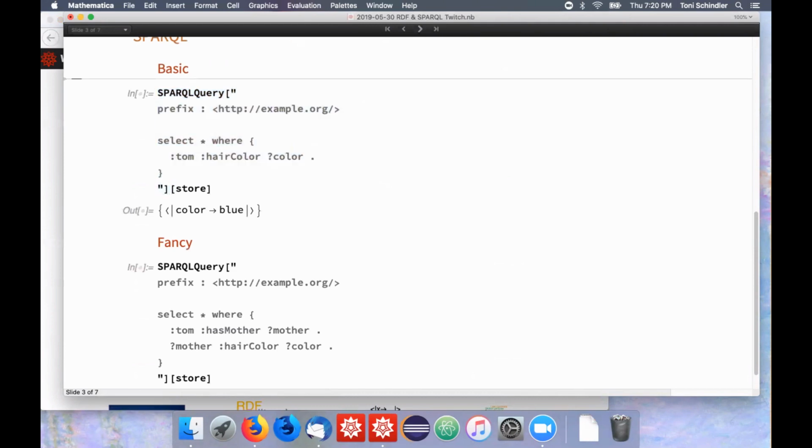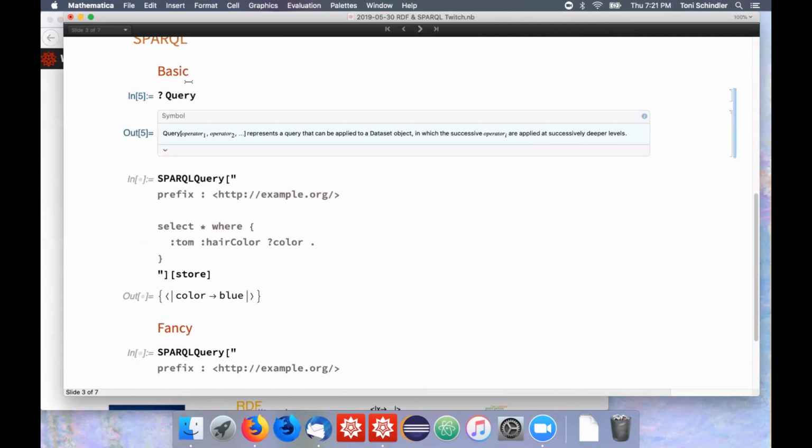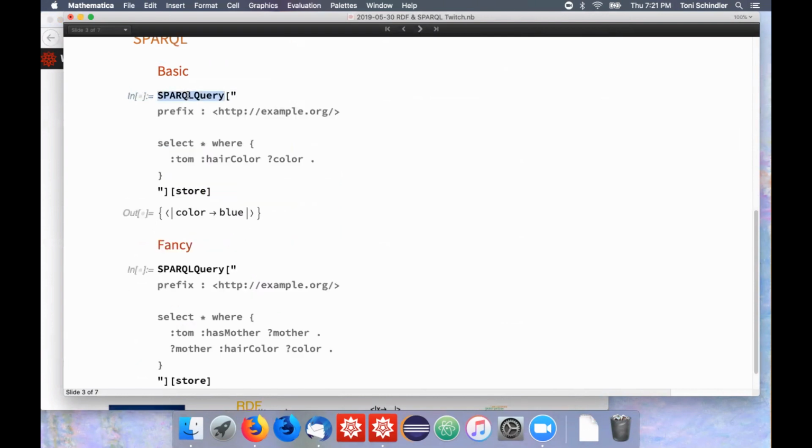Maybe you know the function Query, which is our symbolic representation for querying hierarchical data. It's basically an encapsulation of the dataset query language. The great thing about it is that you can apply it not just to datasets, but to arbitrary expressions. So we are following a similar design with the SPARQL query operator. And you can have a symbolic representation of SPARQL inside that operator, but I'm going to show that later. For the beginning, let's use a SPARQL query string, which sometimes is easier to read.